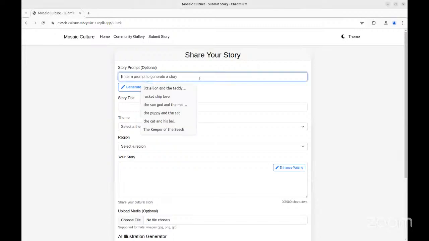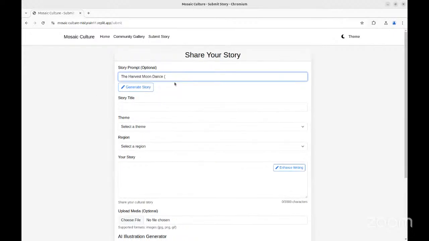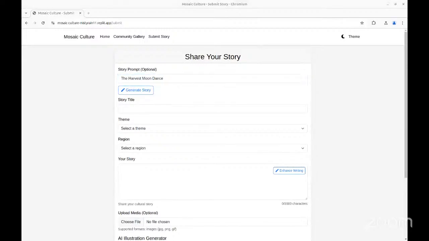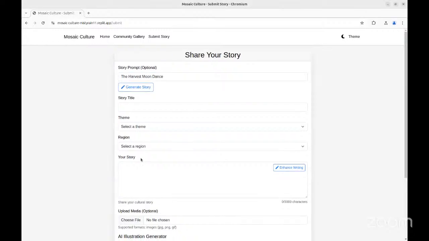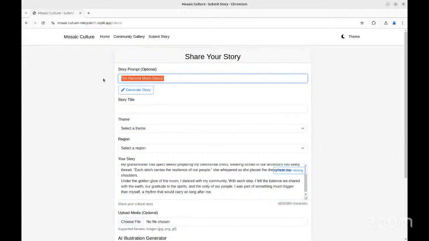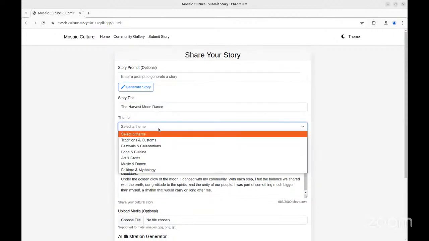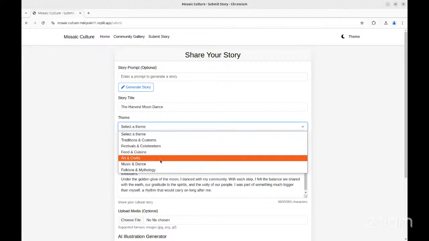For the first example, though, I'm going to put in a story that I had made up just for testing purposes. So you would put the title here, and then you have a drop-down menu under theme, so you can select what type of story it is and where it is from.